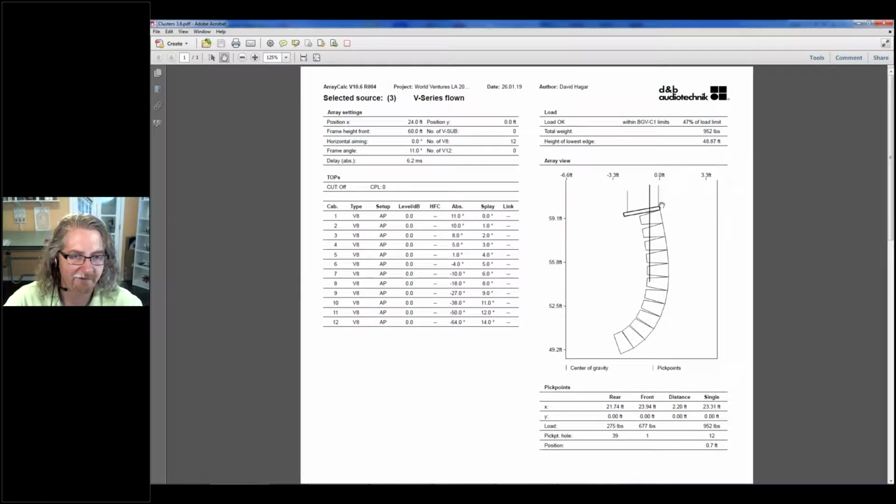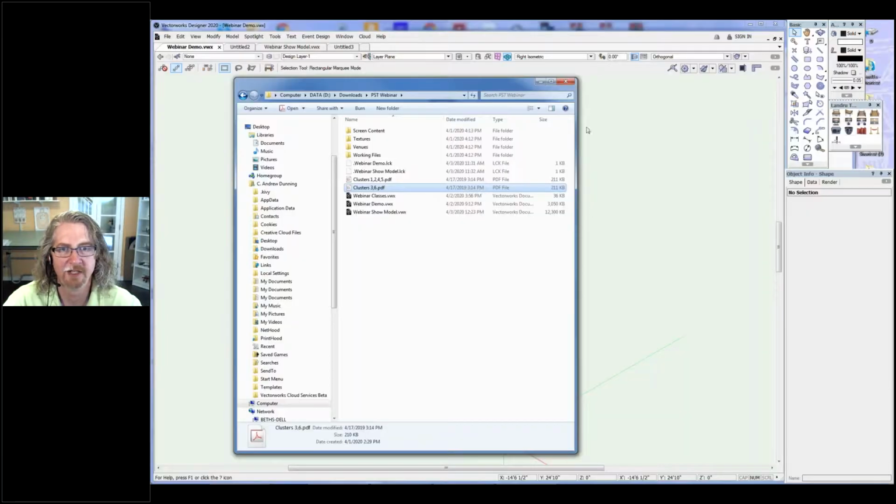The audio designer for the project I was on sent me the sheet and said, for the arrays in your model, here are going to be the display angles between speakers, and the bumper is going to hang at 11 degrees, and it told me the height of the lowest edge, which is going to be right here. And it's surprising how close it is.